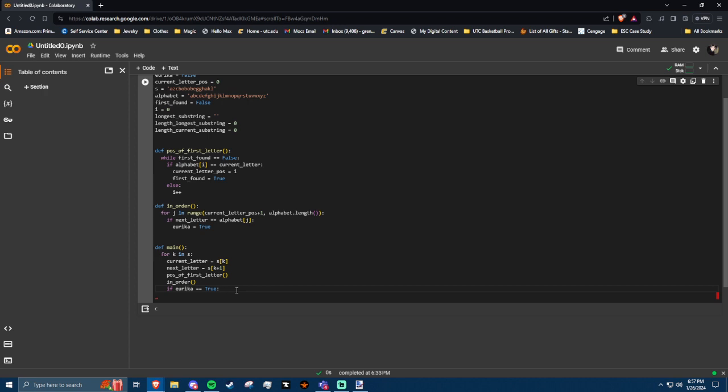So, here we are. If Eureka is true, and our string is going to get increased, let's do the obvious of increasing length, current substring plus plus. Okay, so increasing the length of the current substring, and let's add this letter.